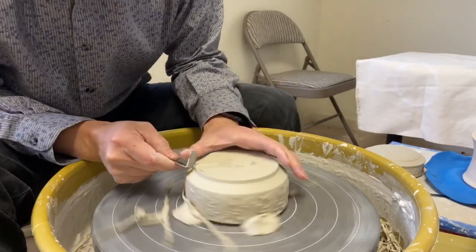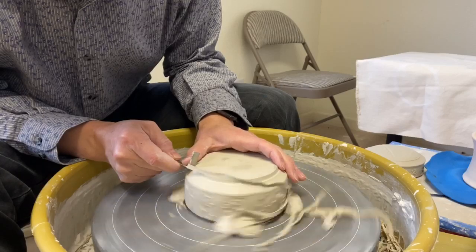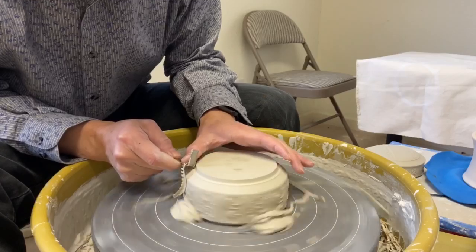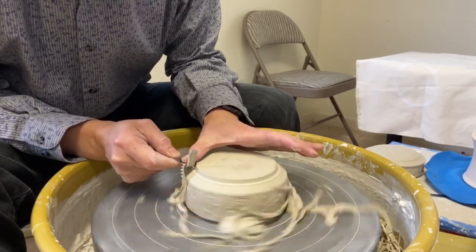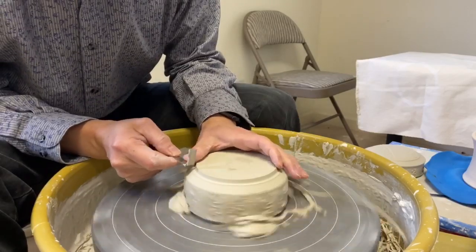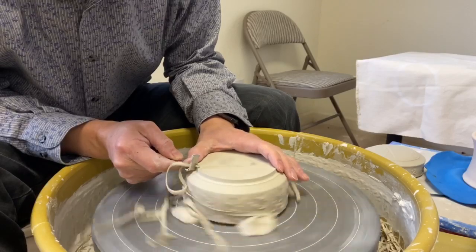So you can see when I'm trimming, I always like to stabilize my cutting portion. So I always extend my thumb here so that the cutting portion here is held using my left thumb.